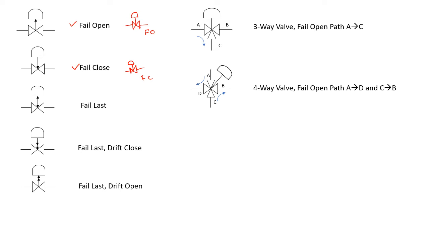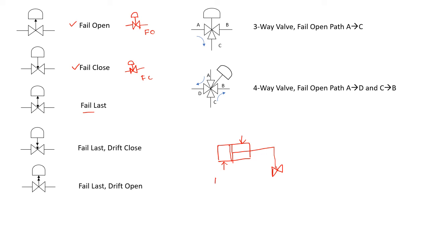In the case of the fail last valve, the arrow is pointing both ways, both upside and downside. Now, we have not talked about fail last here. The fail last phenomenon you can normally see with a double acting actuator, where the actuator does not have a spring, rather it has a piston attached to it, and the air supply comes from both ways. This is somehow attached to the valve. This is a very crude picture.